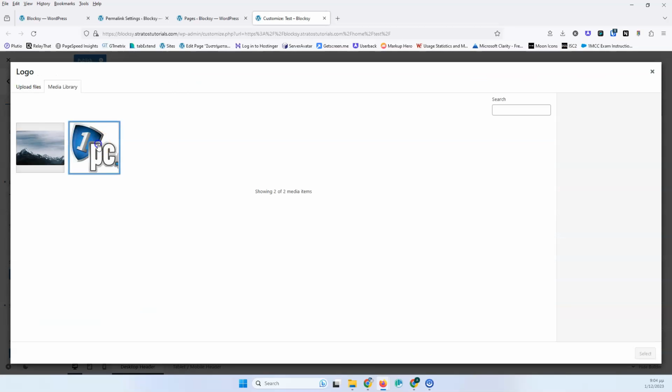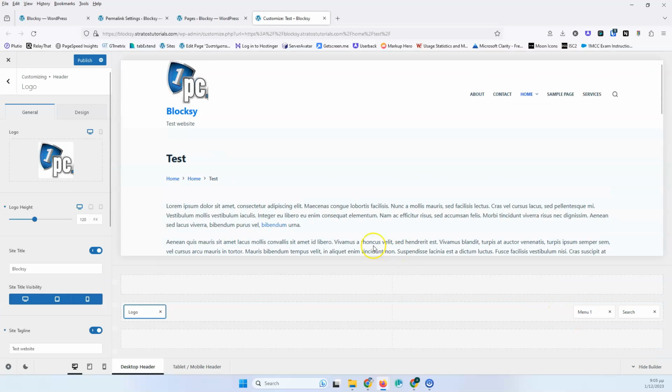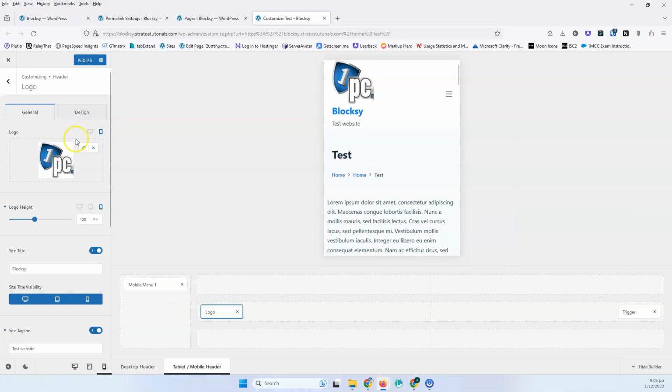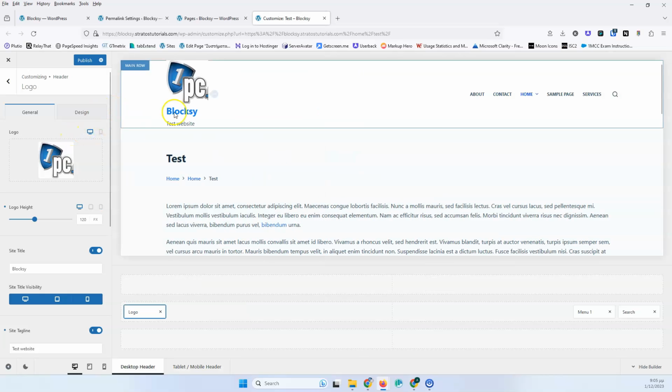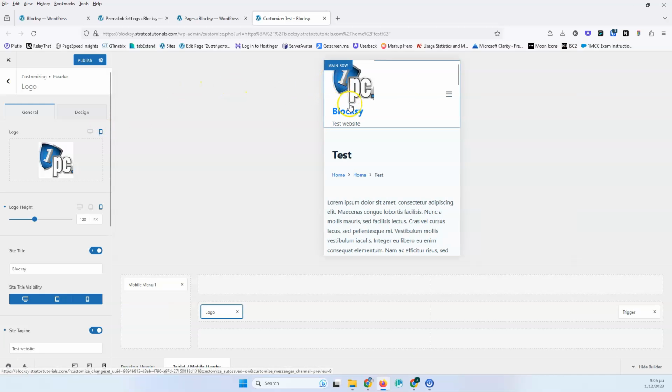But in most cases, you will have a logo from your client that you can add and put it like this. Now, if you see here, we have also the desktop and the mobile view. And this means that you can change the logo for the mobile view, because maybe you have a bigger logo, maybe you have a logo that is wide in order to display some text, and you want for the mobile view to have the text underneath the icon.